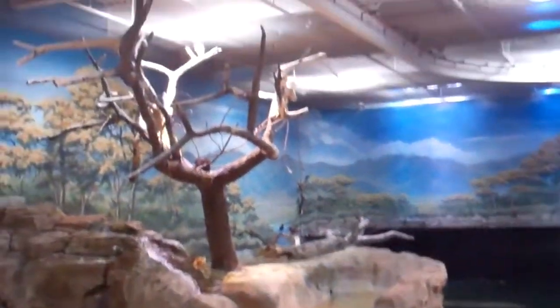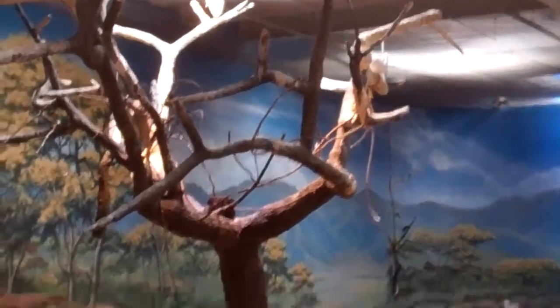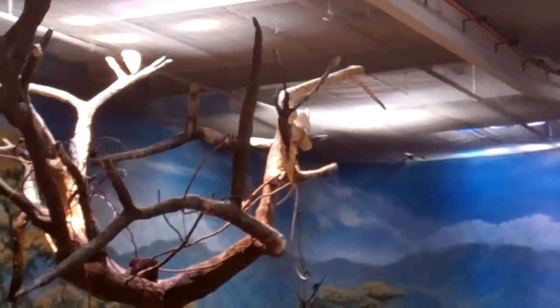We can scan the information - cattle egret. Now in here it kind of smells bad, folks - kind of like urine. I found out why: look at this - the bird does his business on his legs. That's why it stinks in here, folks, because the birds are peeing on their legs.